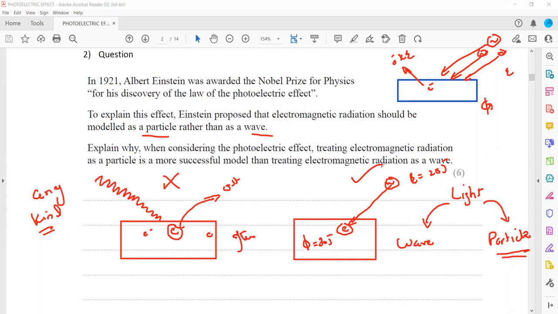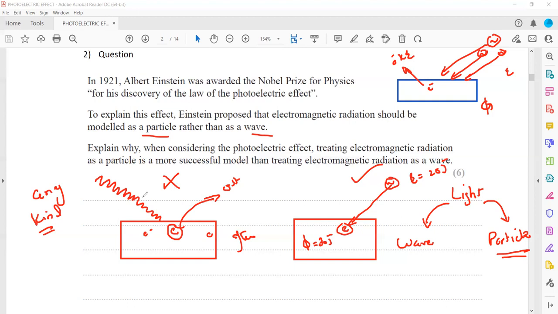If light had wave nature in the photoelectric effect, it should happen for any kind of radiation, and the electron after some time should come out. But what we observe is that if the light has a certain energy, it causes a photoelectric effect. If the energy is less than the work function, it does not. So practically we observe the particle nature rather than wave nature. That's why we say light has a particle nature in the photoelectric effect.